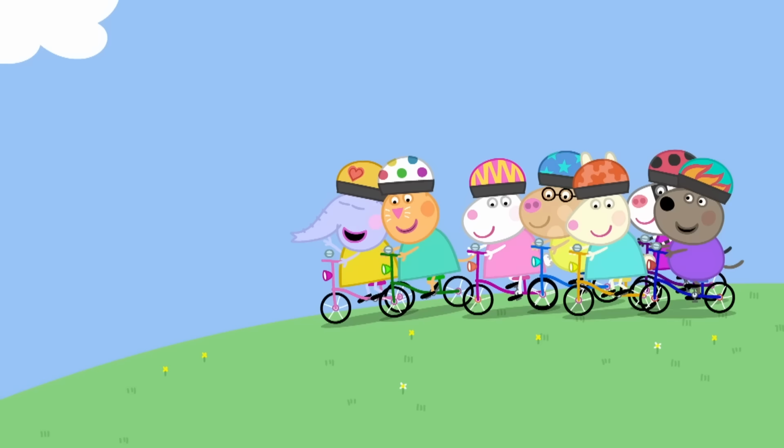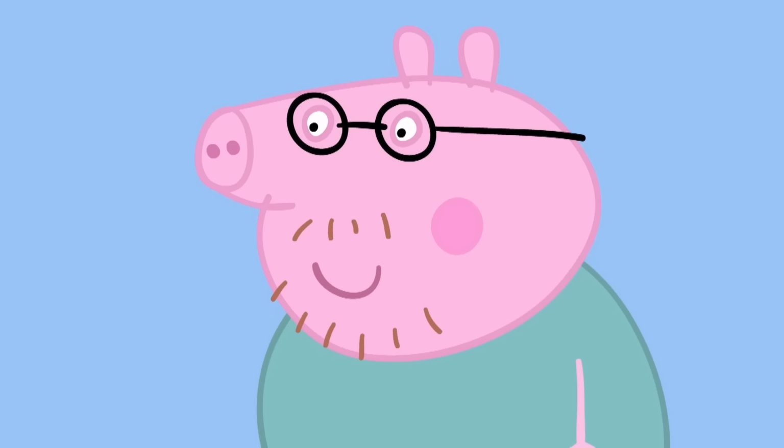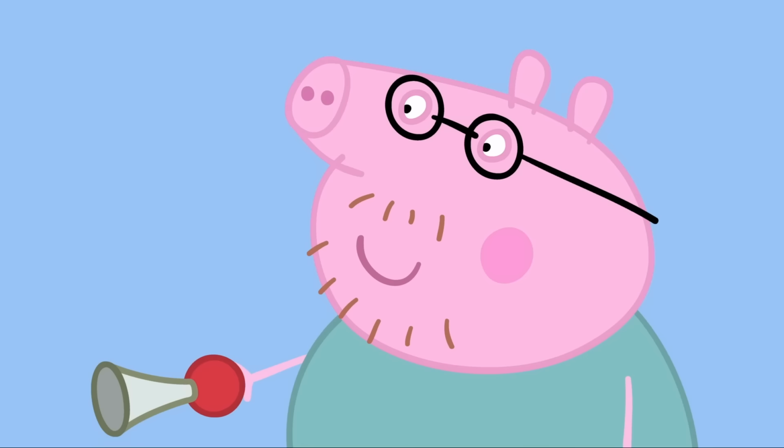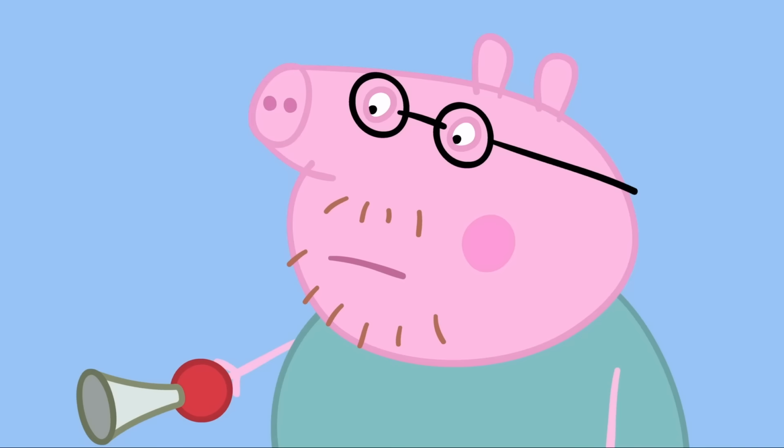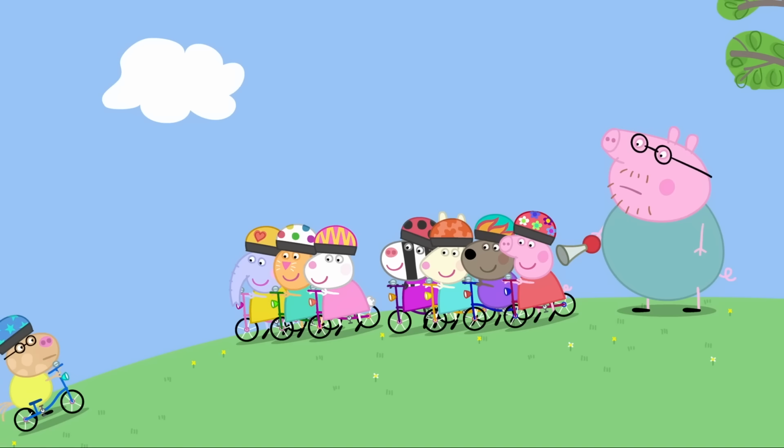Peppa and her friends are going to race down the hill. Are you all ready? Ready! You can start when I honk the horn, like this. Pedro has set off too soon. Stop, Pedro! The race hasn't started yet.